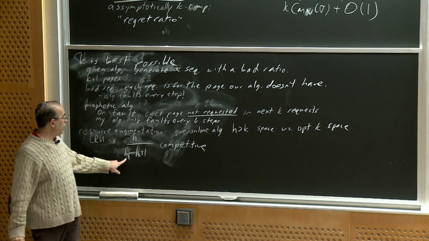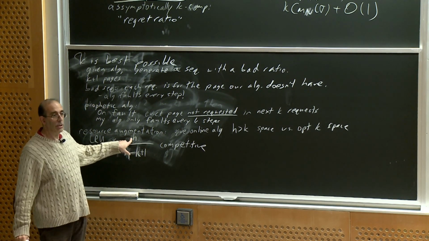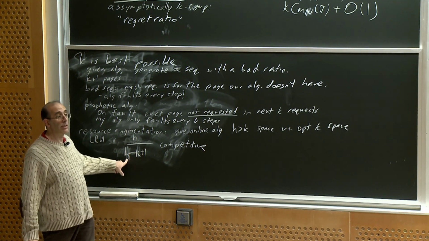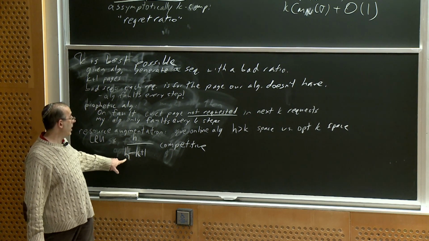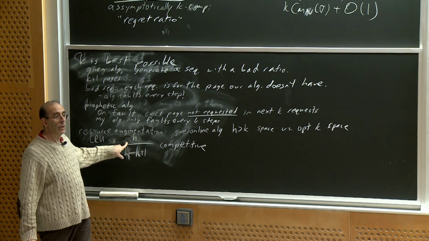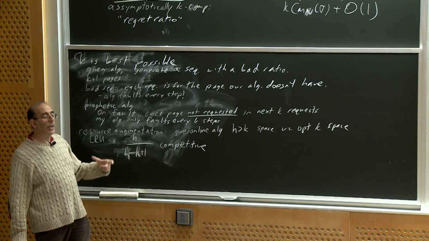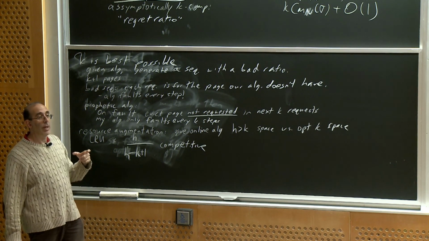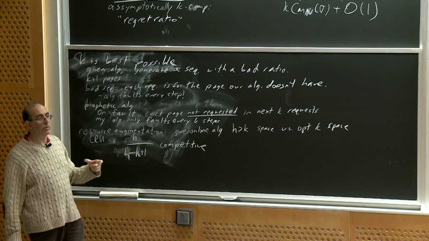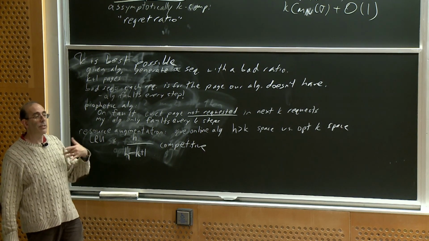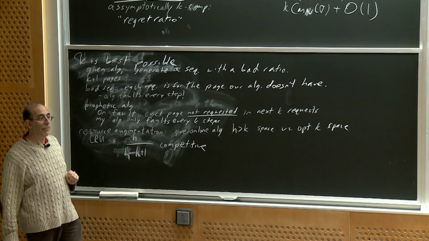So we showed that when h is equal to k, you're just h competitive. But if, for example, you give your online algorithm twice as much space, then you end up with a 2 competitive algorithm. So essentially, this online algorithm is 2 competitive against an offline algorithm with half as much space. And that's sort of a reasonable thing to say, that you're trading a little extra space for the ability to see the future.